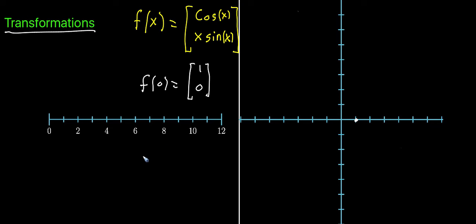And let's think about pi. So f(pi), then cosine of pi is negative one. This is going to be pi multiplied by, and sine of pi is zero, so that'll again be zero. So this little guy is where zero lands, and we expect that this is going to be where the value pi lands.